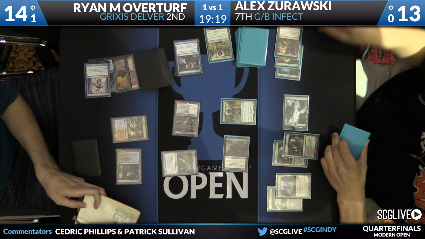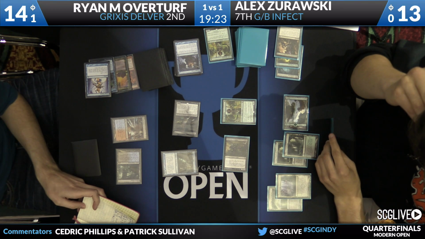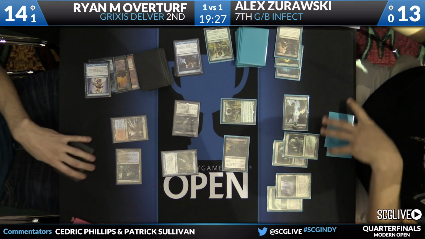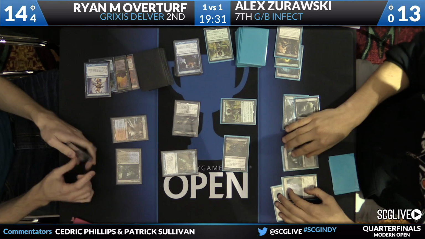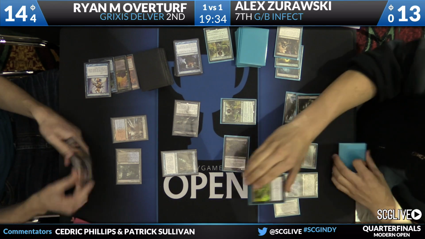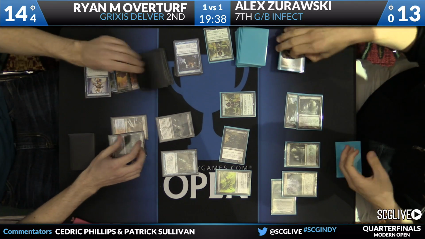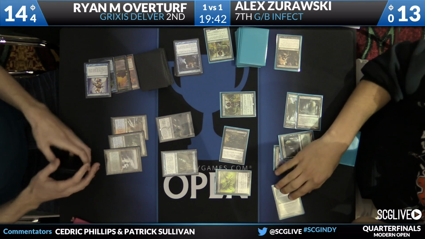This will be for 3 because of the Exalted trigger. I don't know if Alex was perhaps contemplating using Abrupt Decay ahead of schedule there just to prevent a chump block, but it looks like Overturf's just taking the hit. Looks like there's an Urborg out there. Check the old deck list. Yeah, there's one Urborg in the deck list. That's why he's able to tap that Verdant Catacombs for mana without sacrificing it. Makes some sense there.